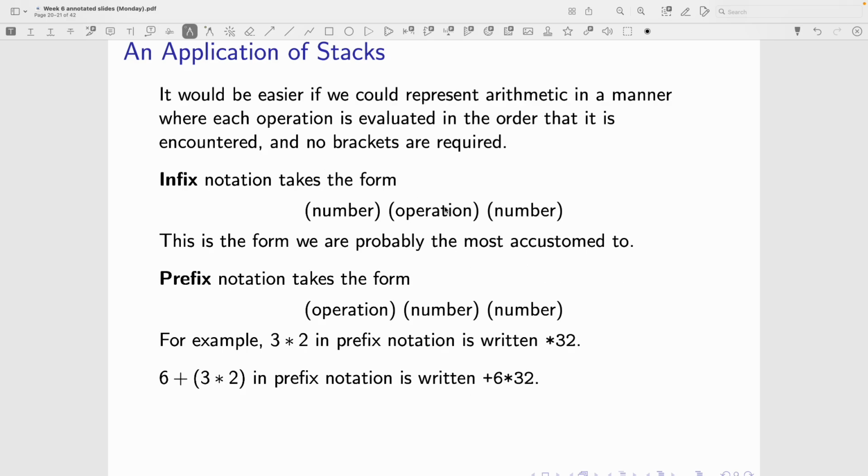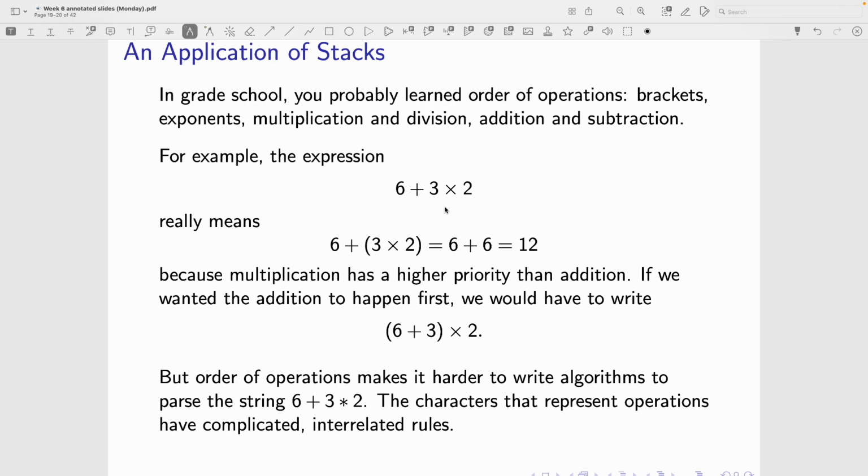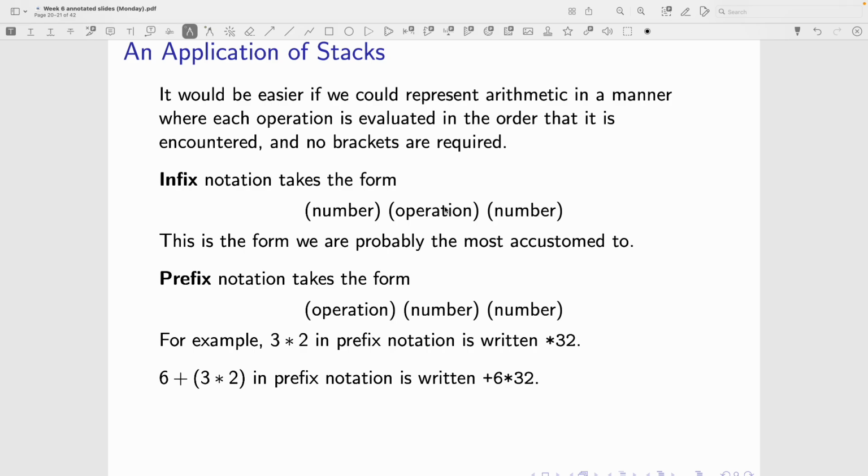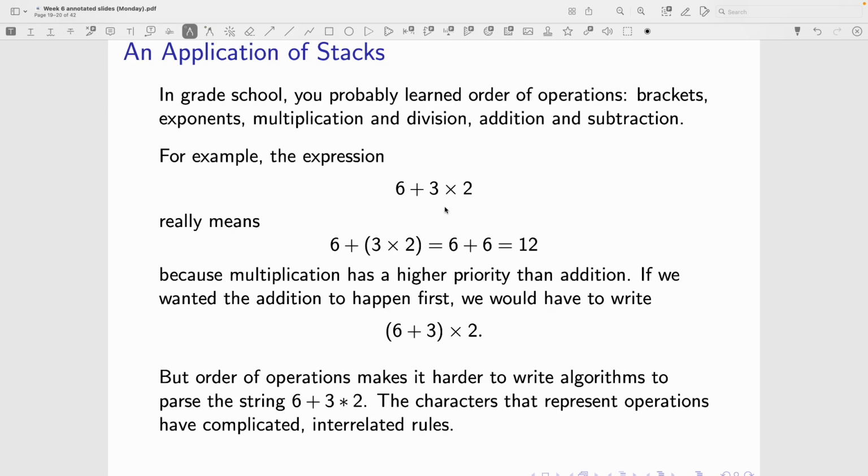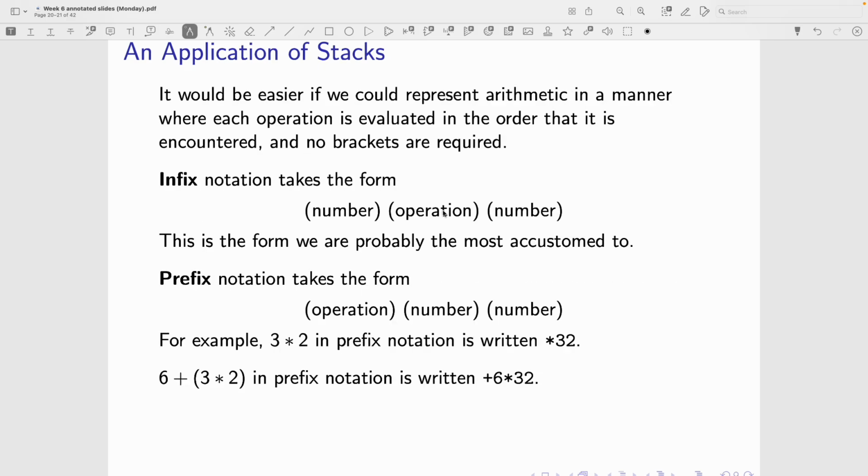And if you were hoping for some really clever way to parse an expression like this, you're going to be disappointed temporarily, because we're going to use different notation for our expressions. And then, not sure if this is actually in the slides, but there is a way to quickly convert from the familiar human way to one of the two slick computer ways to do it.